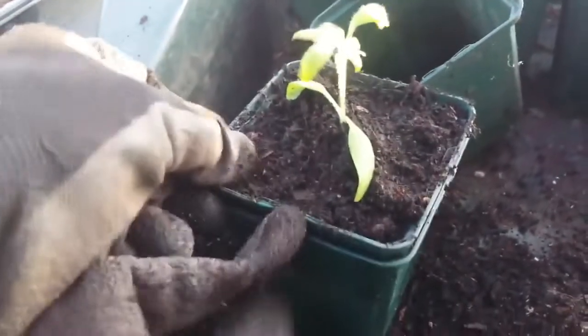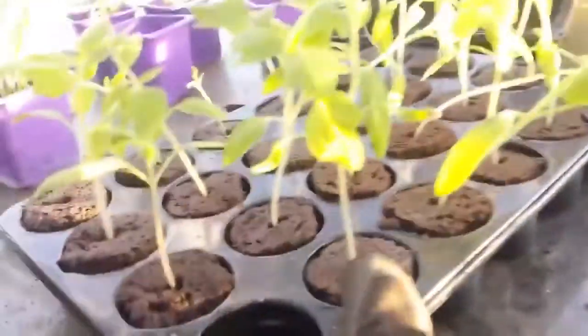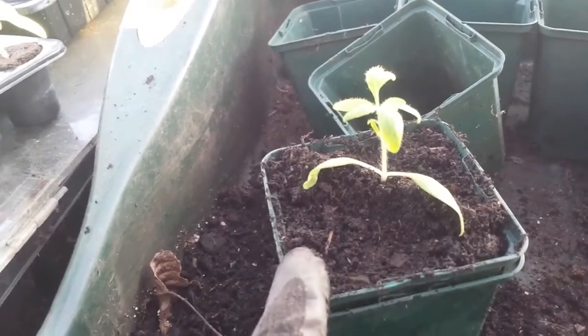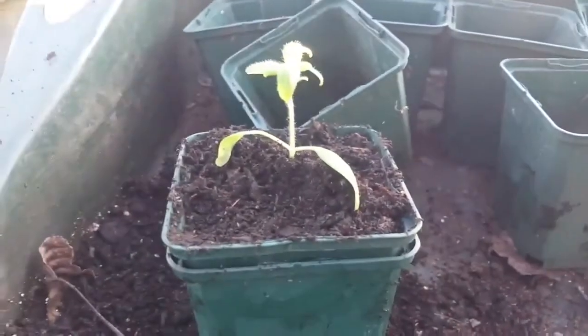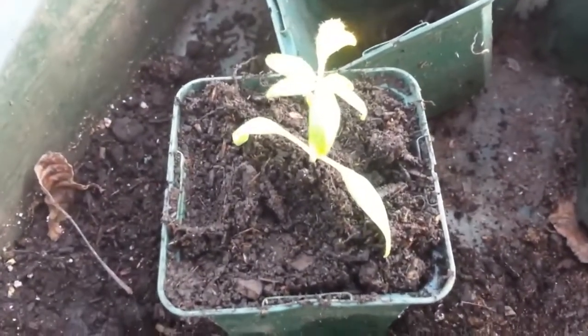Okay, now I potted the first tomato plant. As you see, most of it, which was this height, up to this height, is now buried under the compost. So that will also root into the compost, develop roots, and give them a stronger root system. The whole height of this pot is now the stem of the tomato buried in the compost. I will repeat this for all of the other plants.